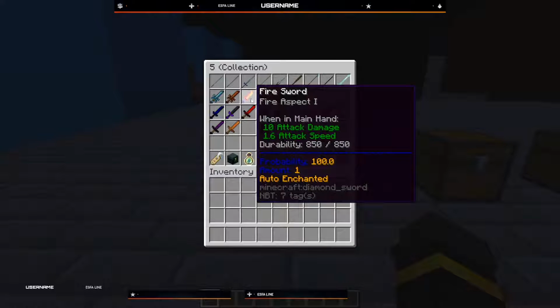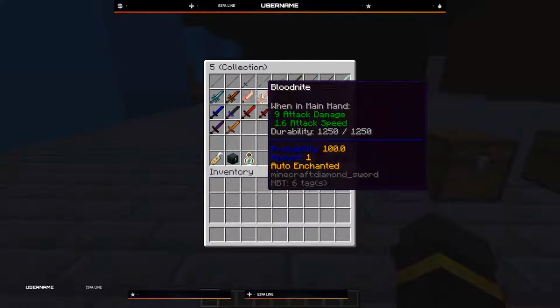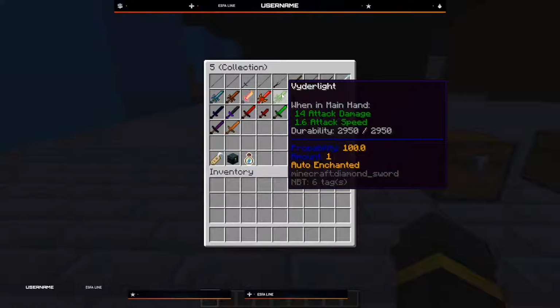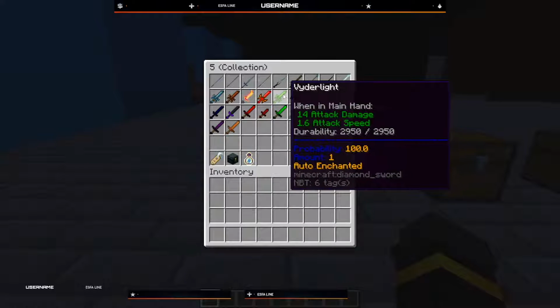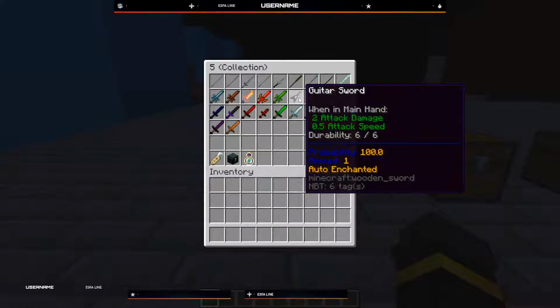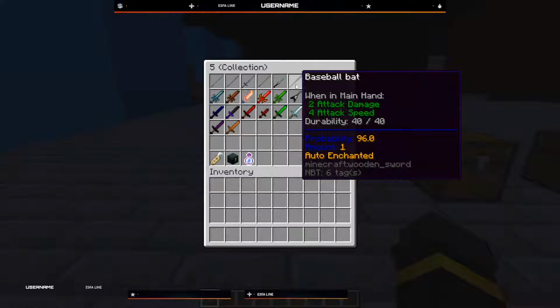This is kind of a boring task, to be honest. But it has to be done. That one is extremely rare. Okay, this is 2. That is 2 attack damage.